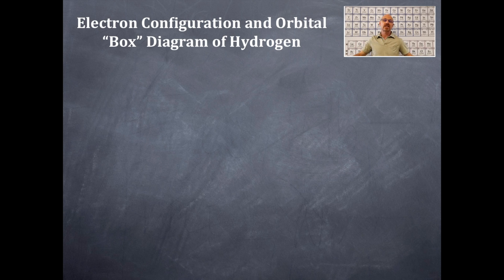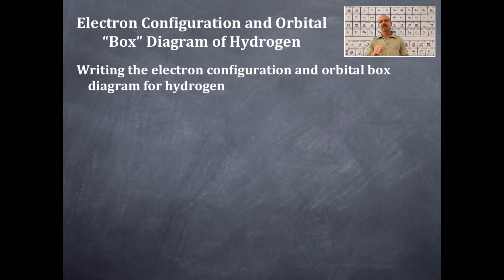And it's z of one. So hopefully you've been able to find that way earlier on. So we're going to write the electron configuration and orbital box diagram for hydrogen. This is the standard notation for hydrogen. This is the z. So z is the number of protons in a neutral element. It is also equal to the number of electrons.